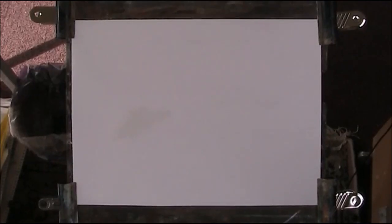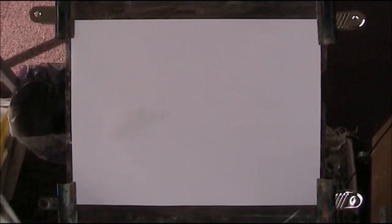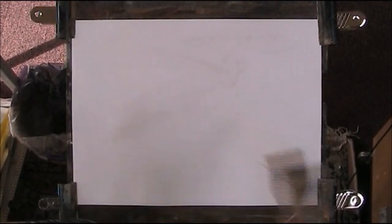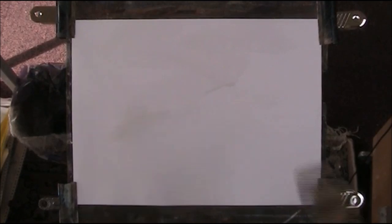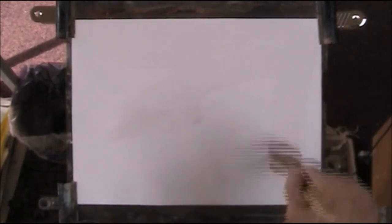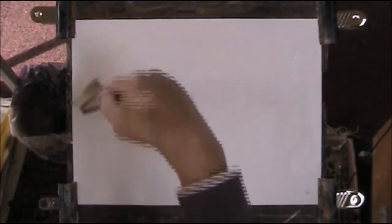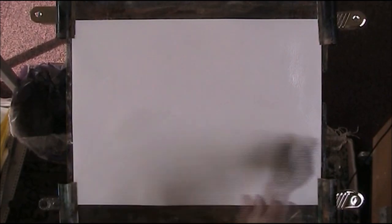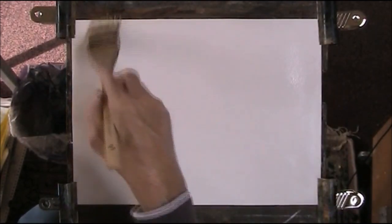Hi folks, good morning. Right, wet the paper, Fabriano, £130. Just done one on the back of this. It wasn't bad, but it was just a bit muddy. I overdid the intensity of the paint and it was a bit too much Payne's grey. So Payne's grey, lovely little, leave it.